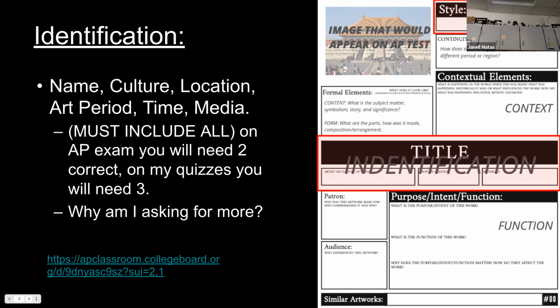We'll talk more about it later, but I would say the one that I memorize the least is the date. It's the hardest one. It's really easy for me to understand the culture or the name of the artist for the most part, the name of the artwork, and what it's made of. Typically easier, right? Even maybe the location of where it's from, which can go under identification of artist and location.